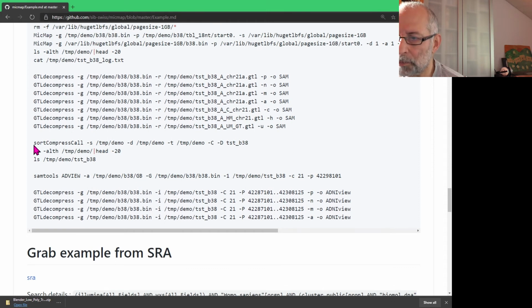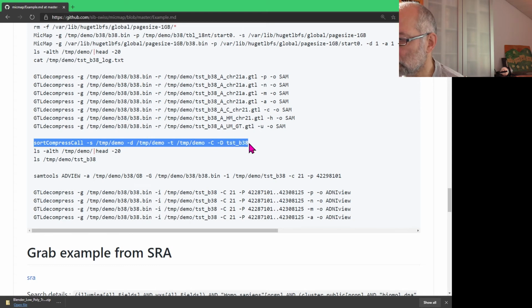Now we will sort all these things because, as I said, the MicMap itself can generate several files depending on how many threads you put, so you then want to collect and combine all these things. So that's what this store compress command does.